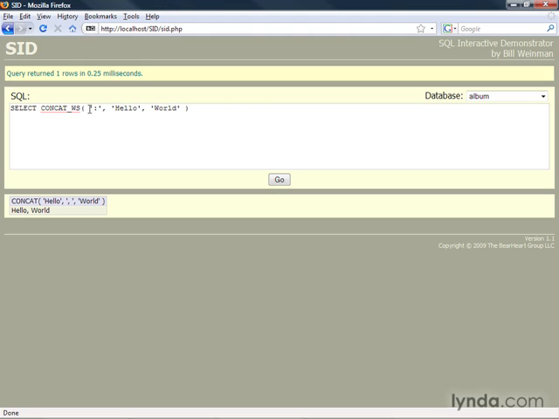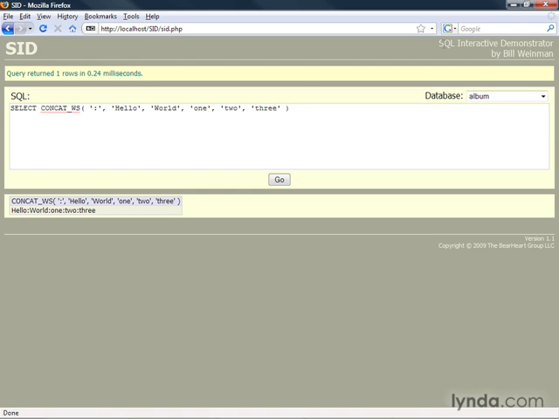And so what this will do is it'll use this separator to separate all the arguments after it. So we have hello colon world, and if we were to have more arguments, those would all get separated with colons as well. I'll show you a practical example of this a little bit later in the lesson, but right now I want to talk about LPAD and RPAD.